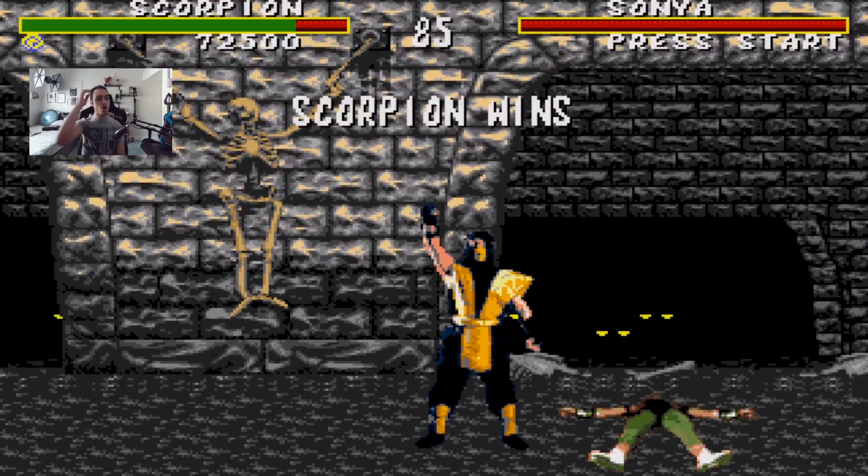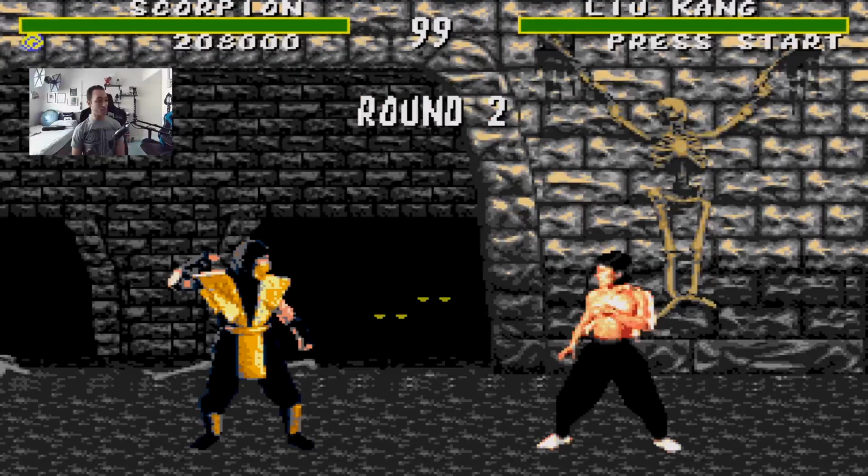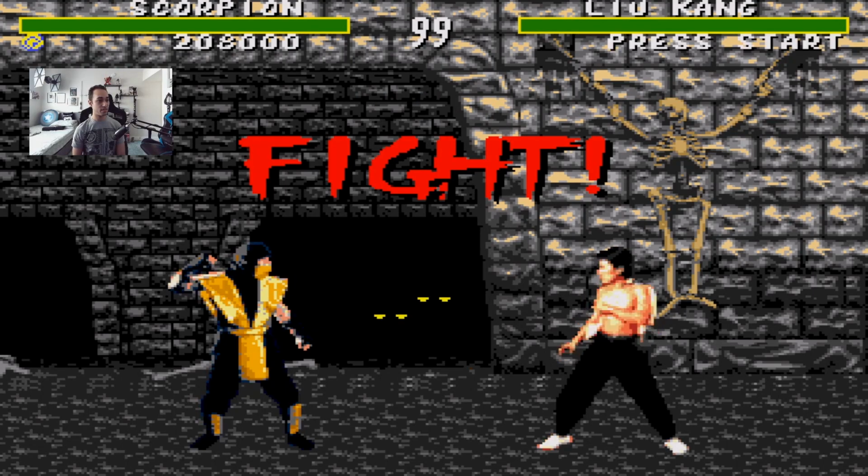Got him. Okay, there we go. We got him. All right, we got to do it one more time, and then we're into Goro and Shang Tsung territory. This is tough. This is tough, son.